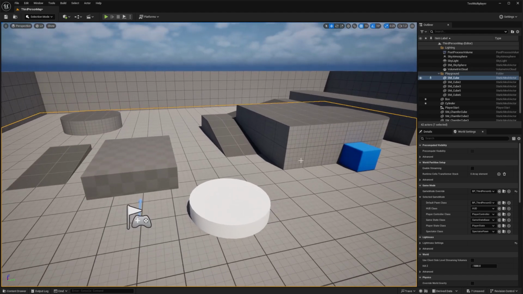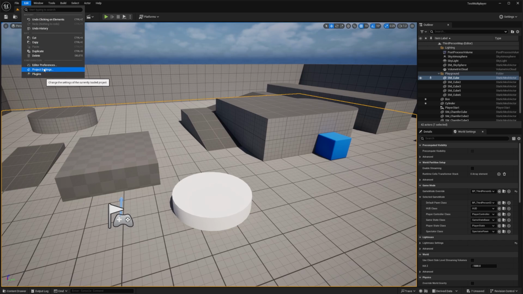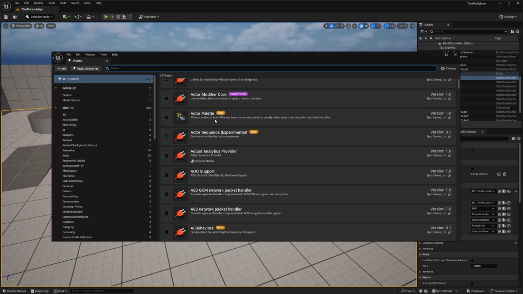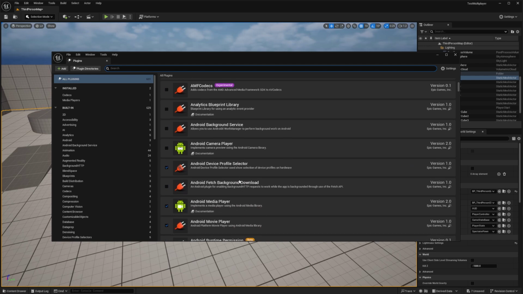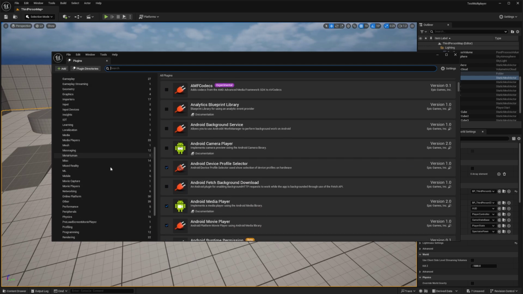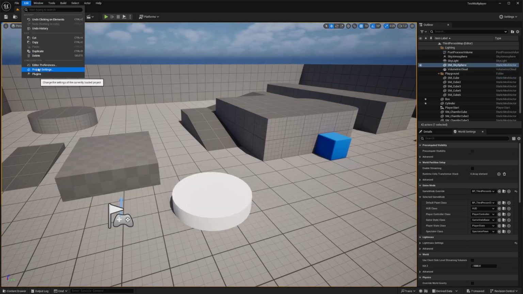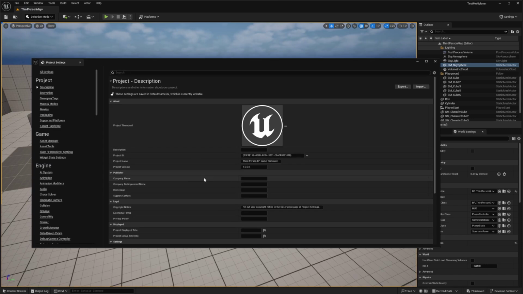Now, before we finish off the video, the other things that I would recommend being aware of is under edit, there is the plugins. Let's do plugins first. You'll have a bunch of different plugins by default, and as you're going through and making changes, you may need to enable other plugins that are here, like adding Paper 2D functionality, for example. And lastly, we'll look at the project settings. This is where you're going to tweak all your defaults, physics, inputs, etc.